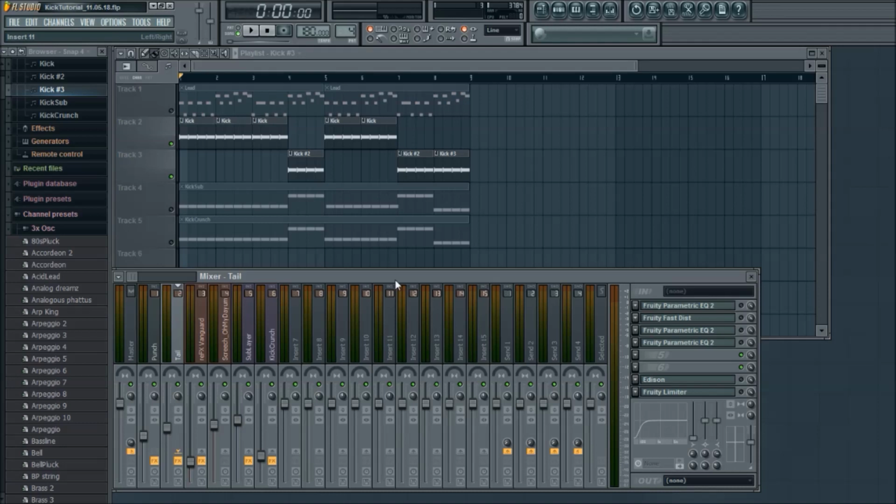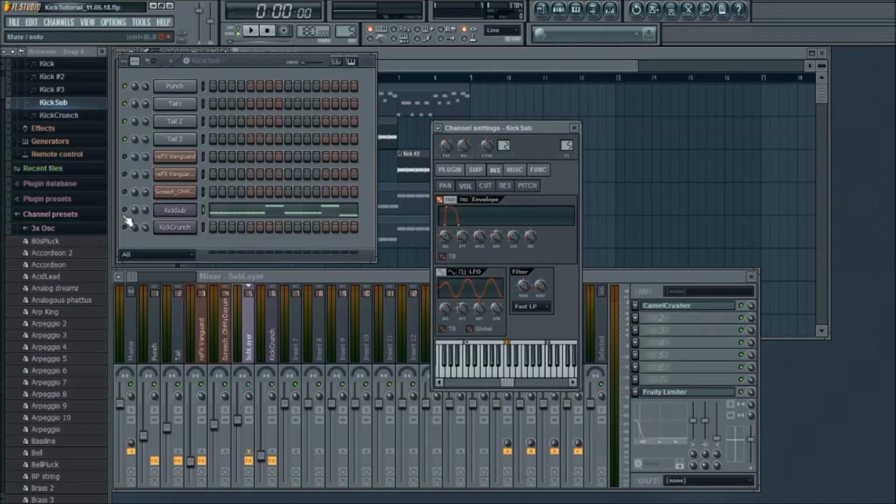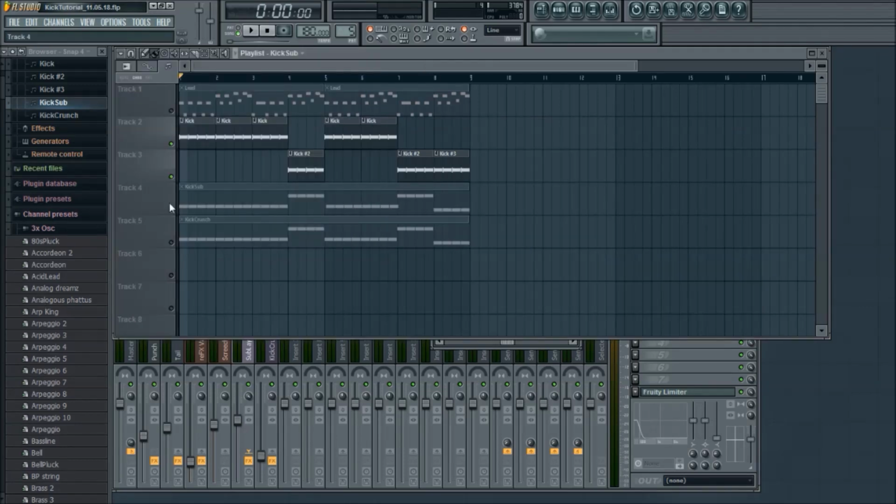So what I'll do is take the original kick sample, the tail, cut the bass out of it, and then bring the bass back in as its own layer, as a 3OSC layer, as basically a sub channel. It's just a sine wave. It's the same exact sub bass instrument preset that I used earlier on in the kick tutorial series to create the original sub bass for this kick sample. So you sometimes have to bring the bass back in.